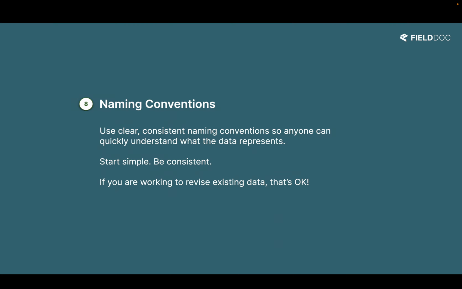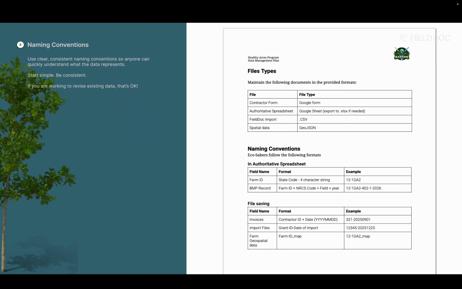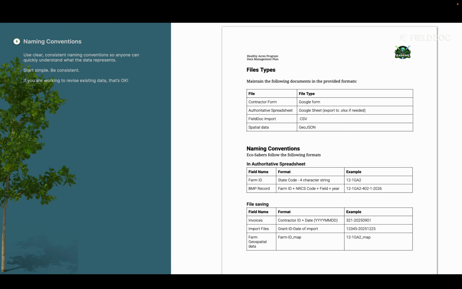Okay, so then naming conventions. This is really important and something that I think gets overlooked more often than not. My biggest recommendation is just to start simple and be consistent. These naming conventions are really important in that source state, in that base unit, right? That base record type. For example, if your base record is a BMP, you don't want every BMP to have that same name of, like, riparian buffer. You want to have a unique name associated with each one.